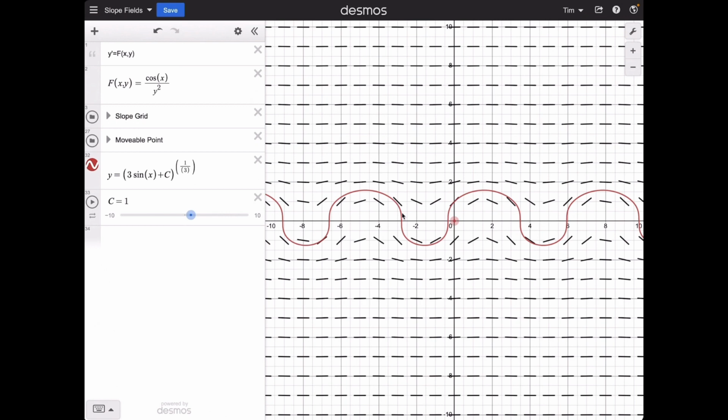Doesn't that look wild, this wavy behavior of the solution function? And if we change the value of the constant c here, we're going to get different looking solutions that are all particular solutions to the differential equation. So one of the solutions looks like that. Some of the other solutions are a bit less interesting. They just kind of look a little bit sinusoidal there. But we get these very interesting different graphs, and all of these are particular solutions to the differential equation.